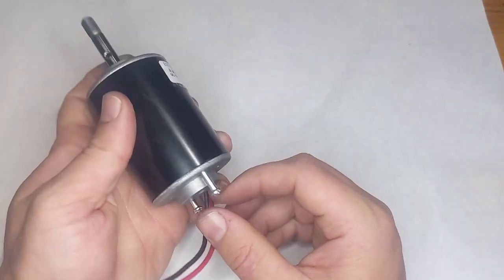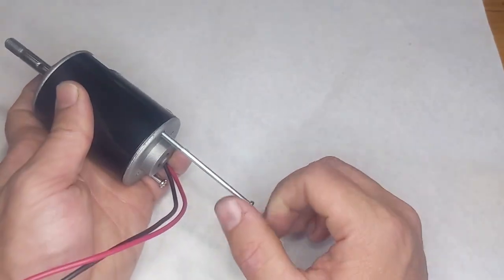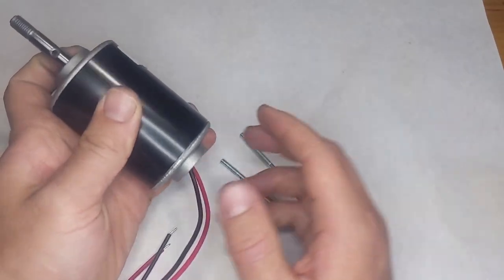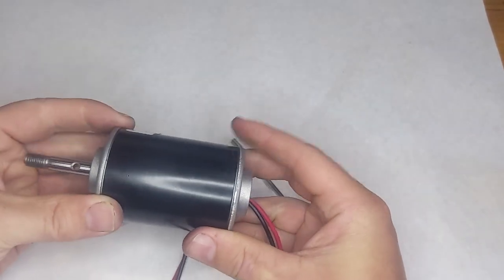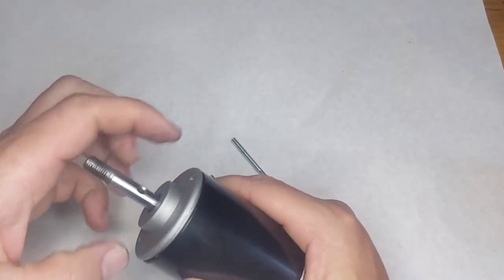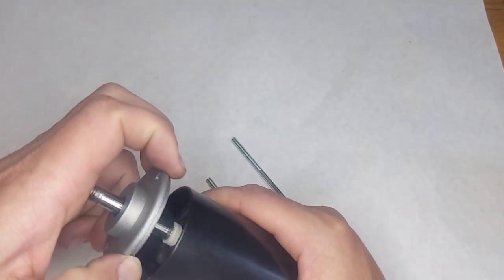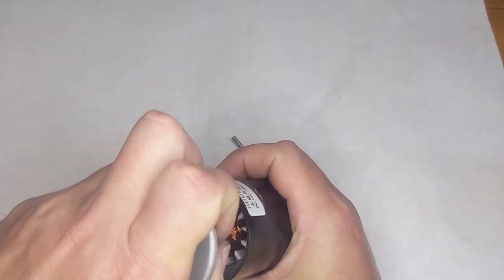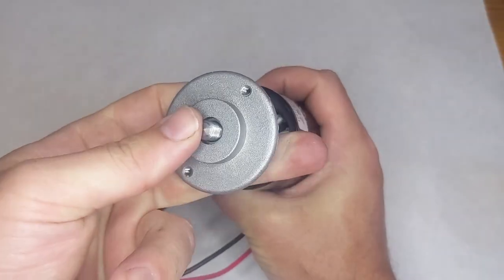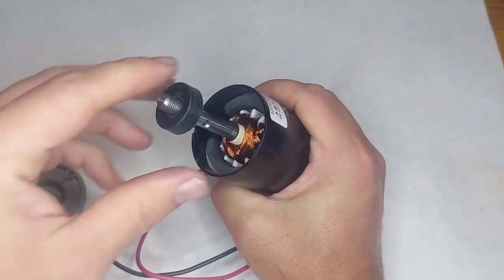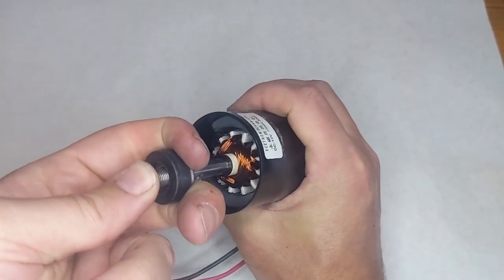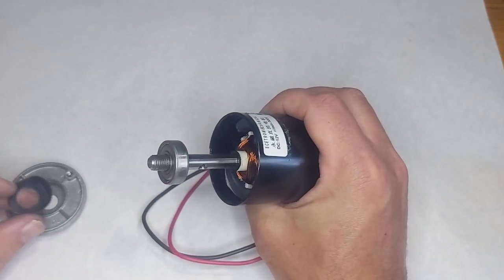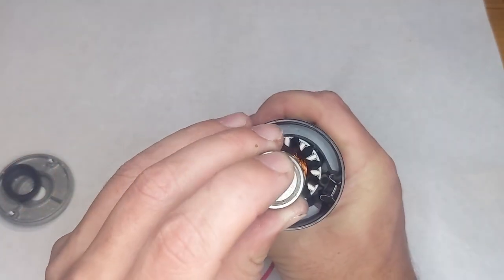So let's see what's going on on the inside. Take these screws out. Now the generator has kind of a cap on each end and then this outer case. Let's try to take these caps off very carefully. Everything fits very snugly together because they don't want anything to be moving around.